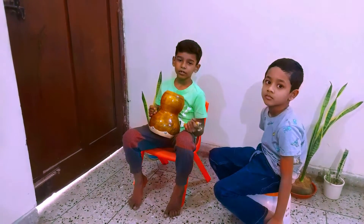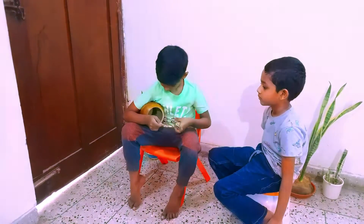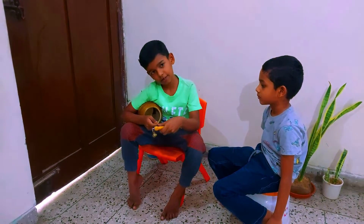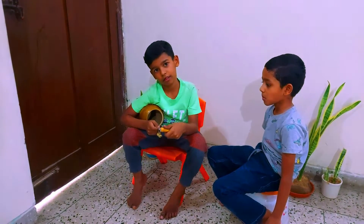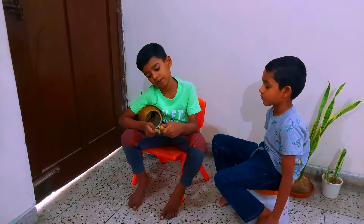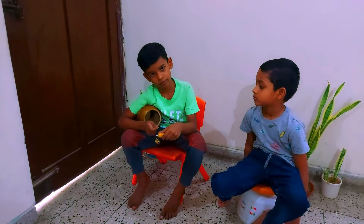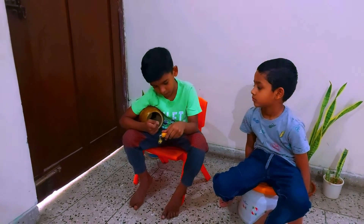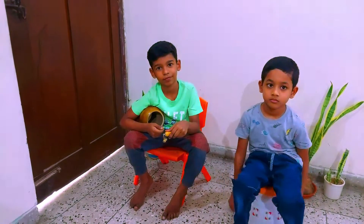Now keep it between your arms. So this string is long, so you can pull it with your left hand. Right hand is to strum the nerve, and left hand is to control — like the pitch bender. You have to roll the wrist and control the frequency. Ready, Ryan? You understood? Yes. Now do some strumming pattern on that.